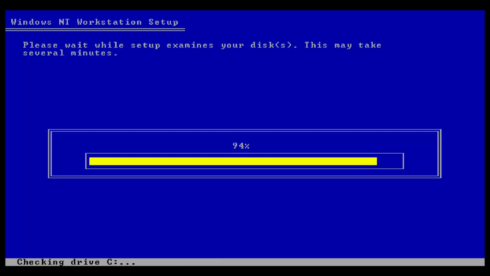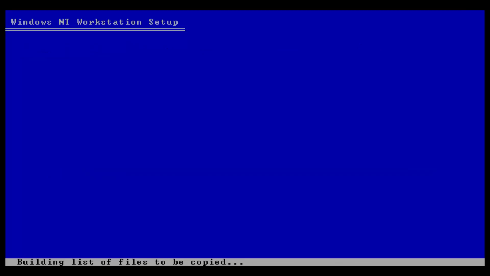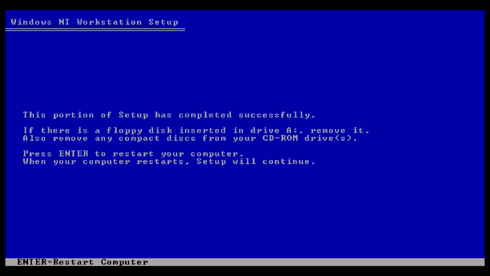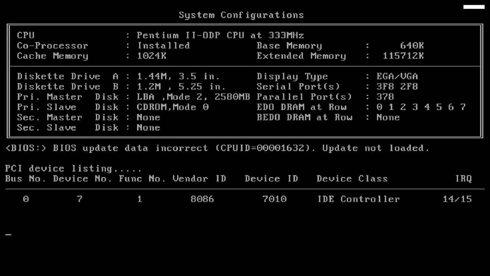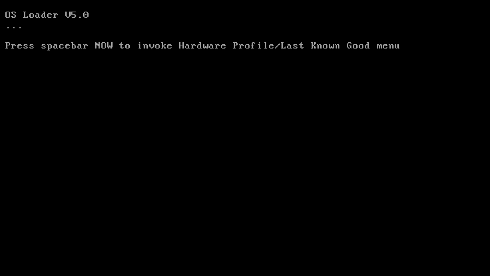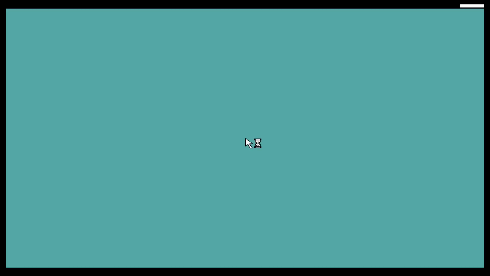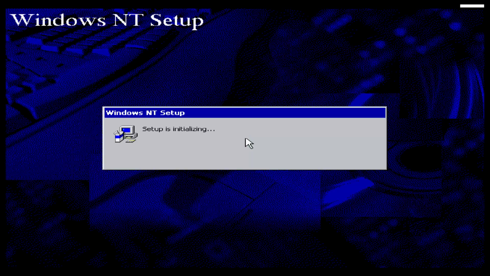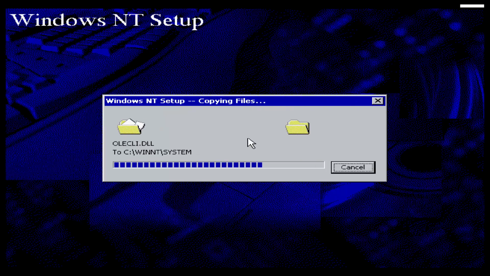Alrighty, so as we can see, the setup looks almost identical to Windows NT 4.0, nothing much has changed. So let's continue, and I'm sorry I couldn't get the colors or the nice resolution that I wanted. I had to use PCem instead of VirtualBox because this build did not want to work in VirtualBox, so I wasn't able to install the actual virtual machine additions in this. It would always crash around startup, or it would crash at setup, I don't remember, but it did crash a lot. It would give me a blue screen, and then it would just break the machine. So, alrighty. Here we go.